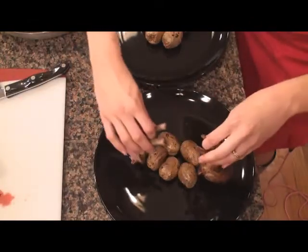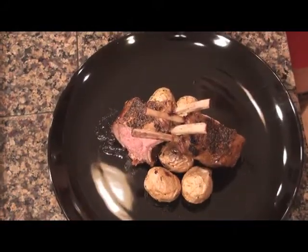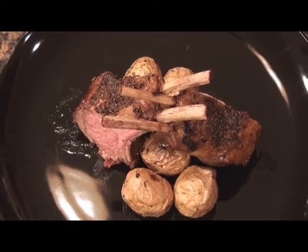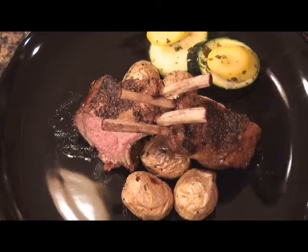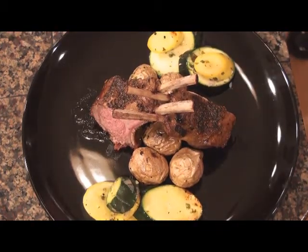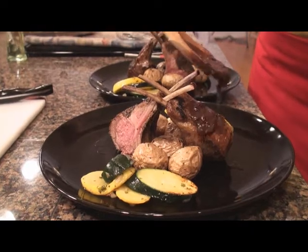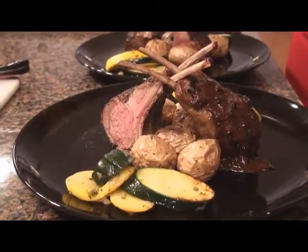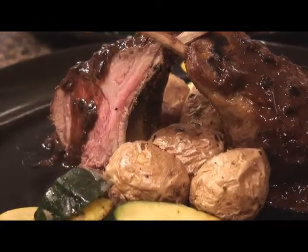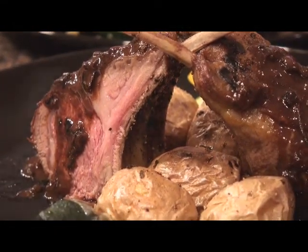Next thing I'm gonna do, stack the rack of lamb, cross potatoes interlacing the rib bones for the drama and presentation like I was talking about. Then, add the little squashes around it. Don't those look gorgeous? Then the sauce. Doesn't that look good? Mm. These babies are ready to go on the table.